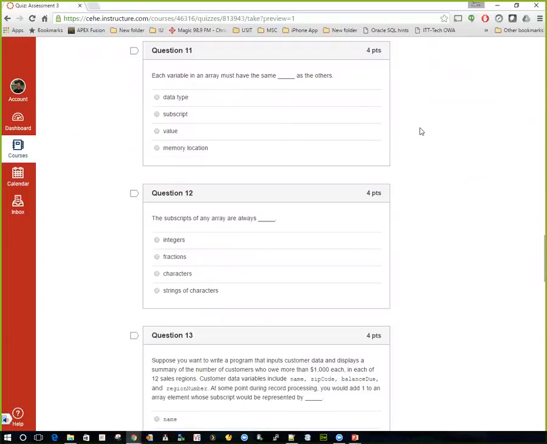Each variable in an array must have the same blank as the others. It's going to be the data type.